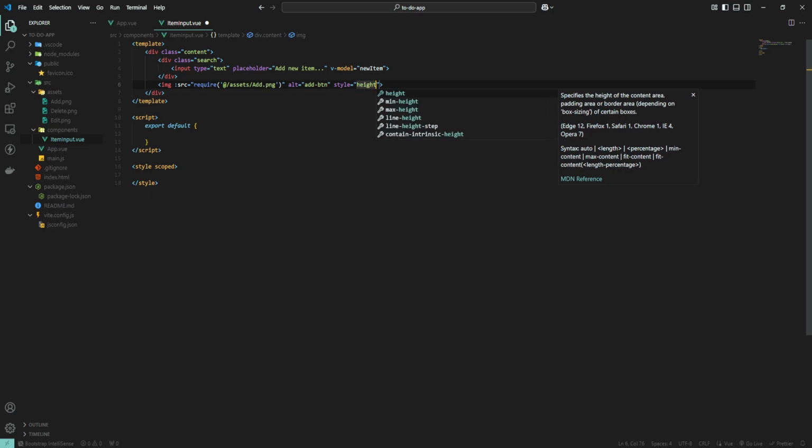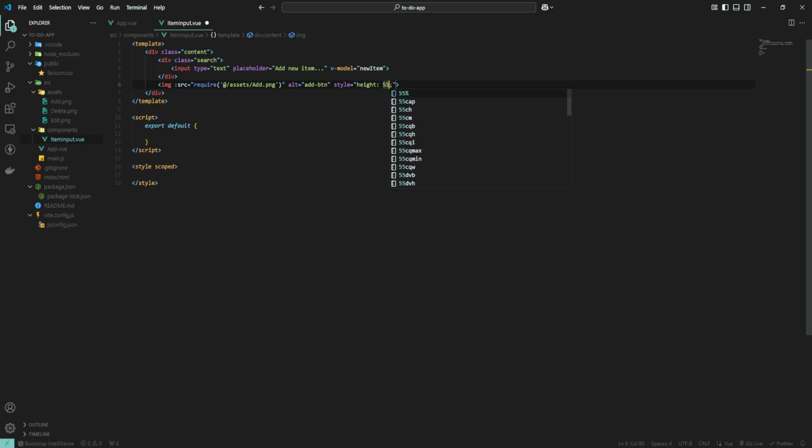I will add a height and width to the image equal to 55 pixels in a style tag here. I think it's more readable that way, but feel free to move this CSS to the style section if you prefer.